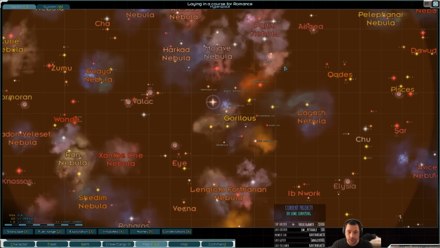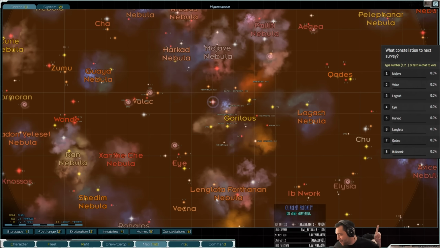So I could start to go to the Mojave Nebula, which is to the north. Valak to the west. I've already done a little bit of Valak. Lagash to the east. Or Ib to the southwest. Harkad to the northwest. Langlada to the south. And Cadiz to the northeast. And Ibnork to the southeast. There you go. A bunch of really weird names, except for Mojave. And you can pick what direction I'm next going to start to survey.